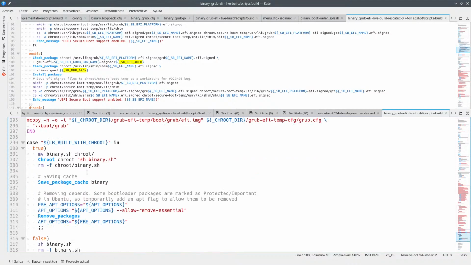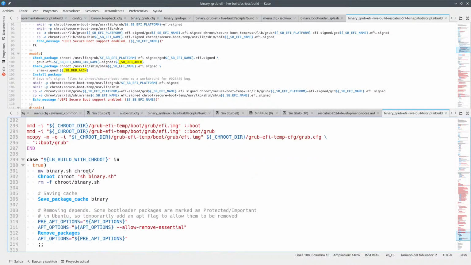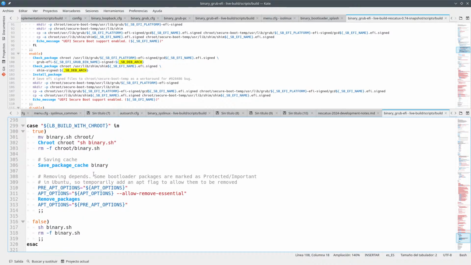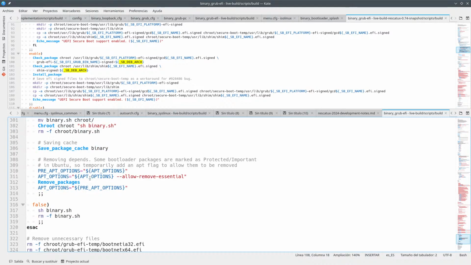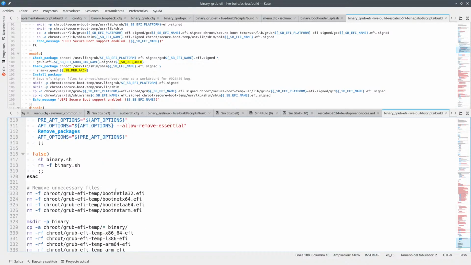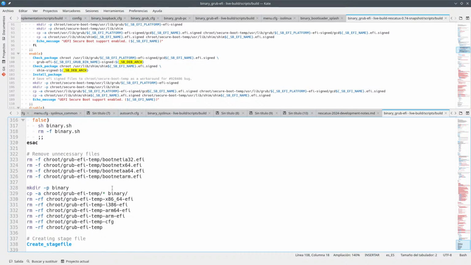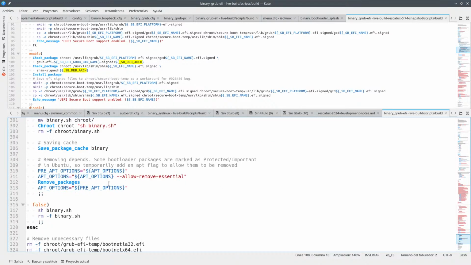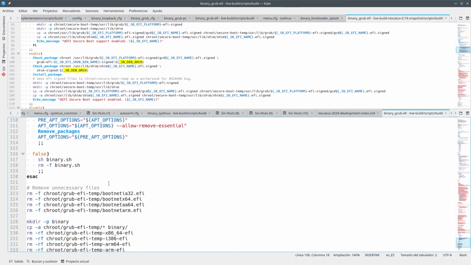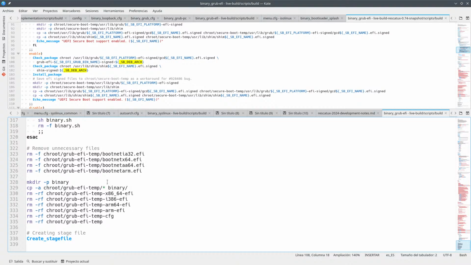I don't know. Maybe not. No, because you have to change all of these variables. Allow remove extension. Yeah, okay. Remove unnecessary files.